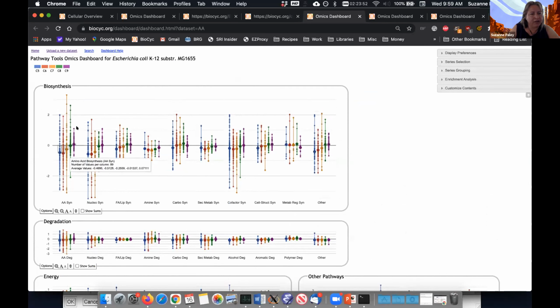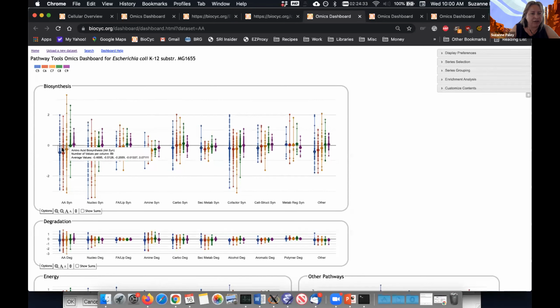For each of these plots, there's a lot going on here, but we take all the genes that are involved in amino acid biosynthesis, in this particular time point, and we're showing them all here. Each of these little dots is a single gene. The big dot in the middle is the average expression value for all the genes in the system. So you can quickly see at a glance how the average is moving and what the distribution of genes is amongst all the genes in the system and how that's changing.